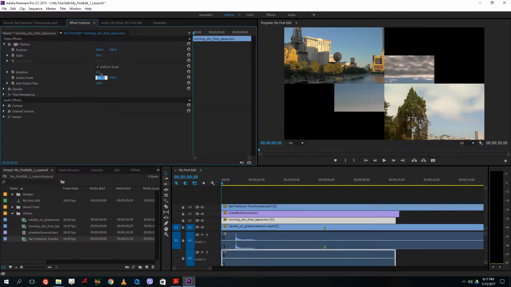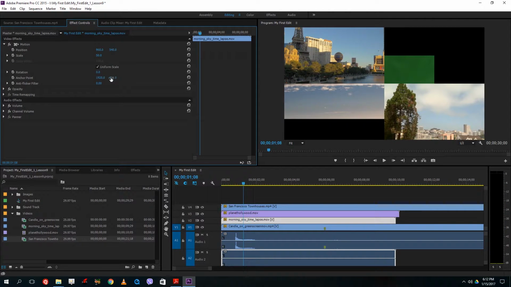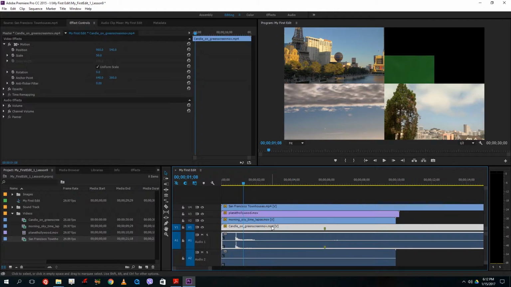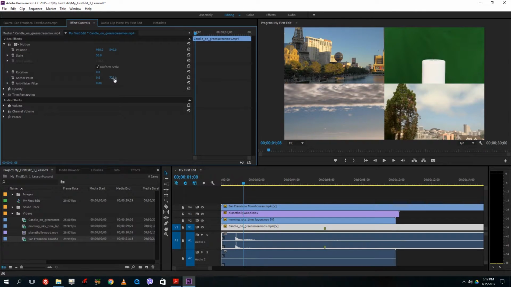This one is going to be 1920, I guess. So it goes to the side. This is gonna be 0. So this is gonna be 0. So it goes to the end right here. And then finally, this one at the end, anchor point from this side to this side. All right, so it's 720.